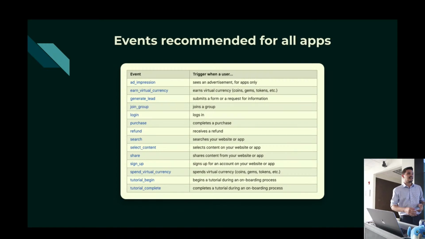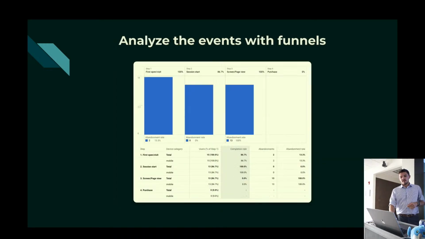So maybe you found out through this process that everybody's starting the tutorial, but only 10% of people are finishing the tutorial. And by actually making the tutorial mandatory for your app, you'd be able to fix your review issue by using these custom events and learning that through funnels.